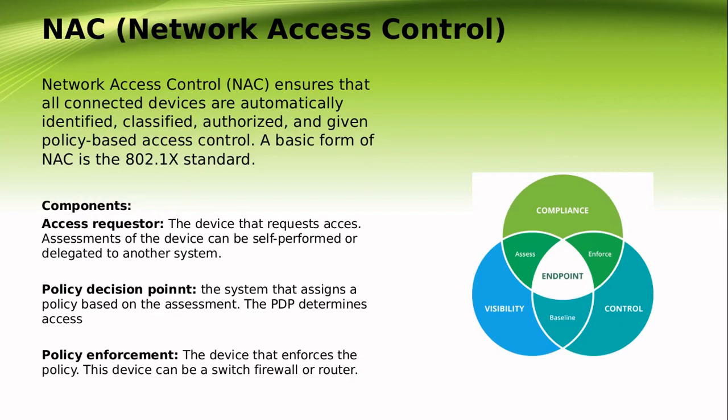Network access control is a computer networking solution that uses a set of protocols to define and implement a policy that describes how to secure network nodes by device when they initially attempt to access the network. This ensures that all connected devices are automatically identified, classified, authorized, and given policy-based access control. A basic form of NAC is 802.1X standard.